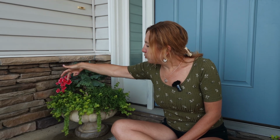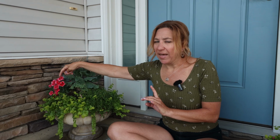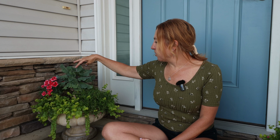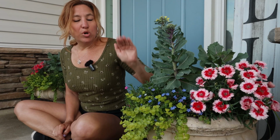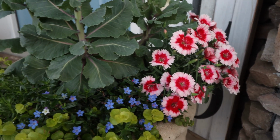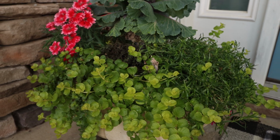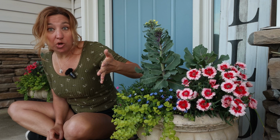You see how deep red and deep pink these petals are? Just remember that as we look at the next container that's in a little bit more sun. And then this is one of the cabbages that I also dug out, like I said, from the front. Compare this to the one we're about to see. Both of these pots were done at exactly the same time. Do you see the difference in color with this guy versus the other dianthus? This one looks much more two-toned, if you will. The contrast is more striking in these flower petals where it gets a little bit more sun.